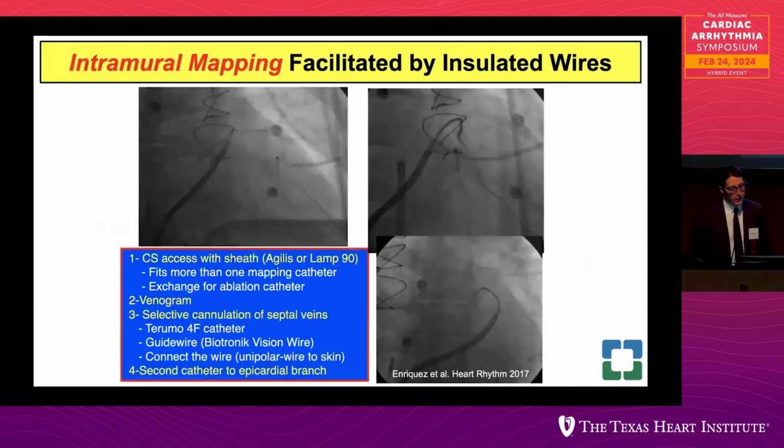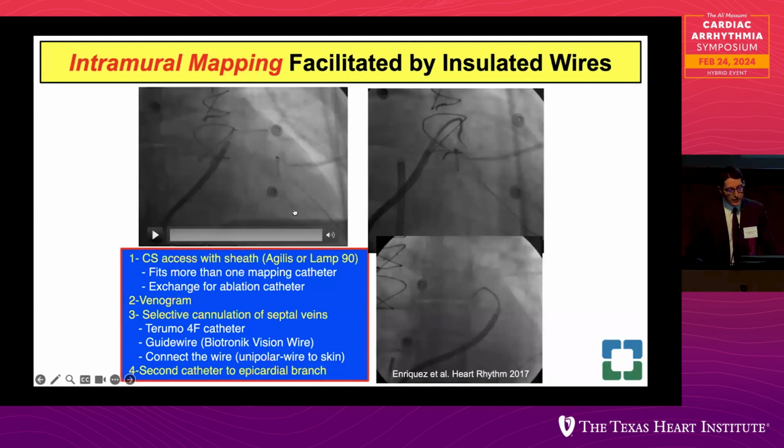It doesn't take too long. Of course, up to a few years ago, we didn't know what was happening in the intramural space, and now we do know if we can access the intramural space with septal perforators. You can use the arterial branches. Of course, it's complicated, and for us, we're much more familiar with the venous branches.